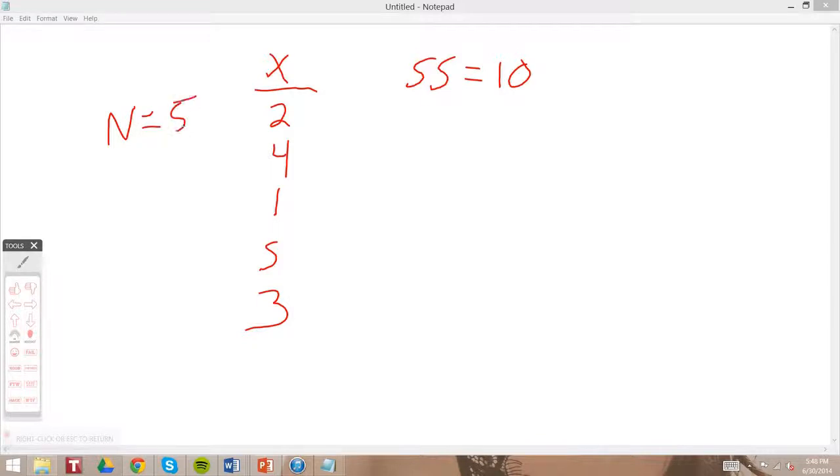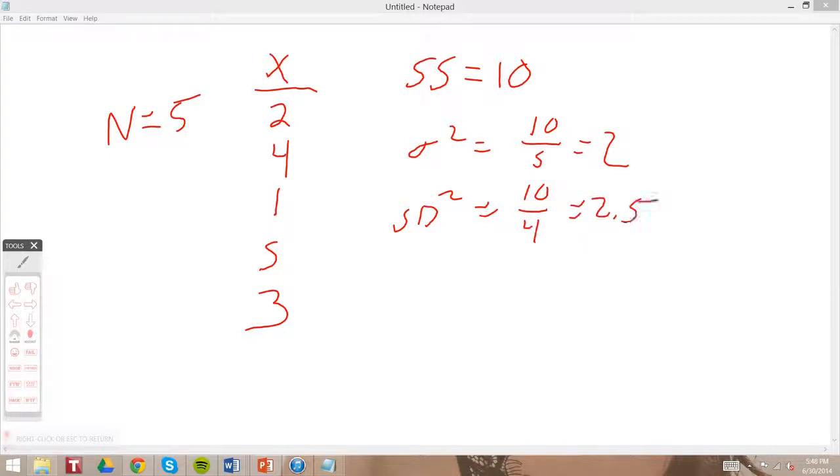So we have our N equals 5. So if this were a population, our variance would be 10 over 5, which is equal to 2. And if this were a sample, we would have 10 over 4, which is equal to 2.5.